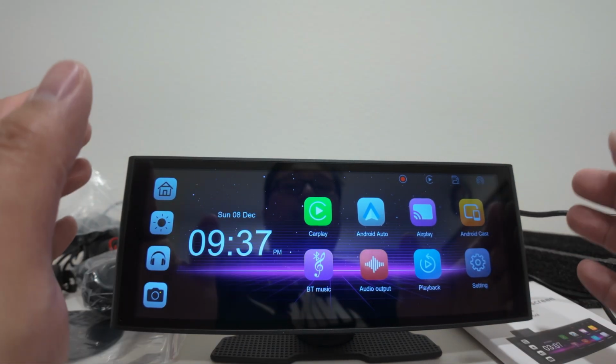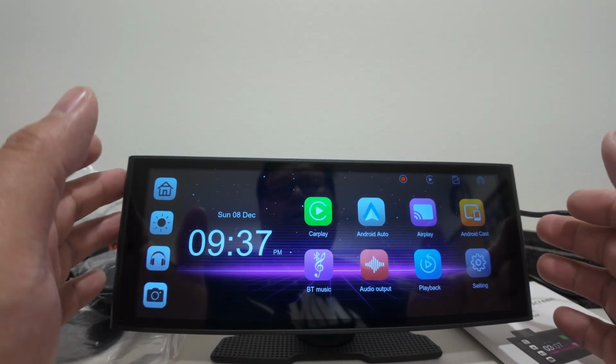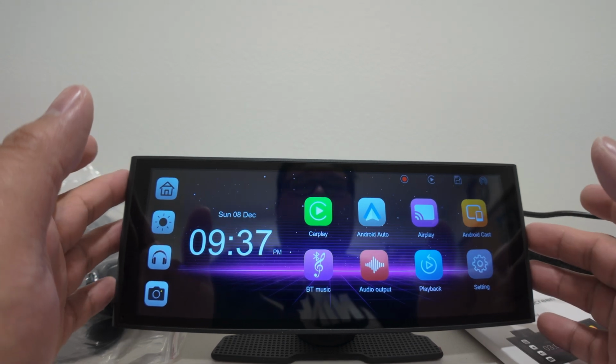Again, on older cars that don't have a screen, this will be a cost-effective way to have CarPlay in your car.